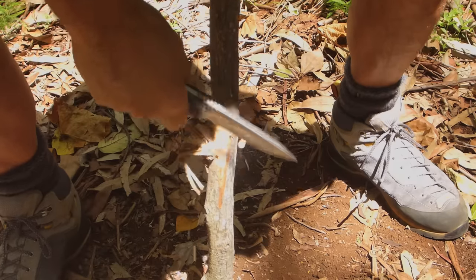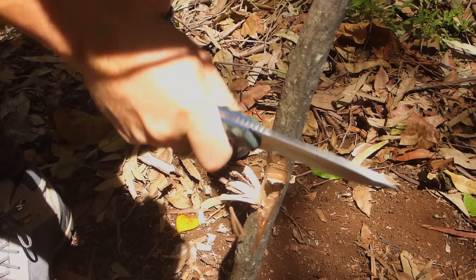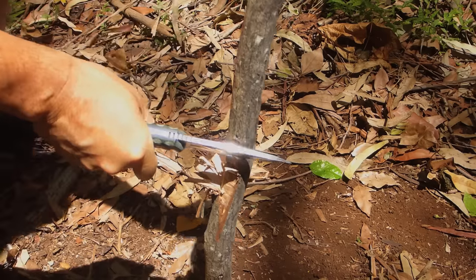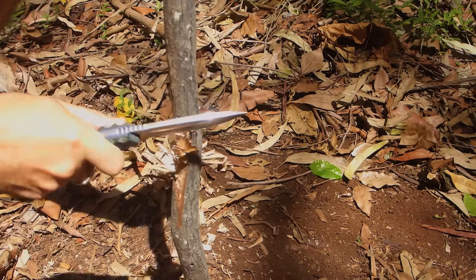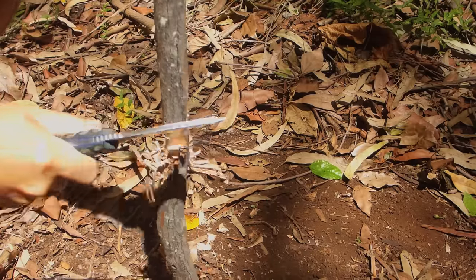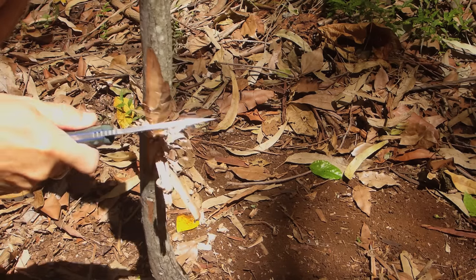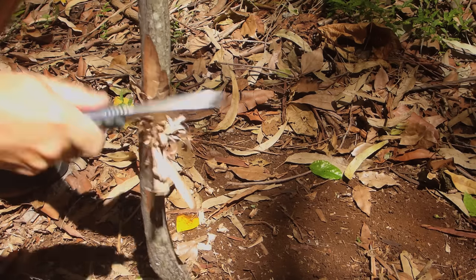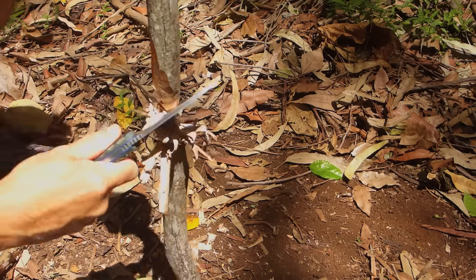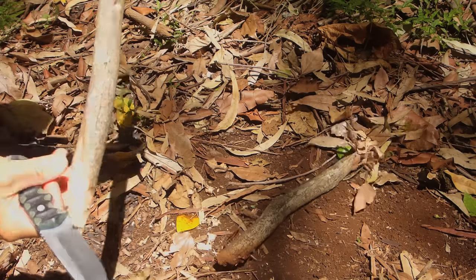To be fair, this is really hard wood — look at this. This is really hard. Let's see if I can hack into this; maybe I can even cut this off with such a small knife. Can't get much harder wood than this Australian eucalyptus. So we're talking about a small drop point here — look at that.